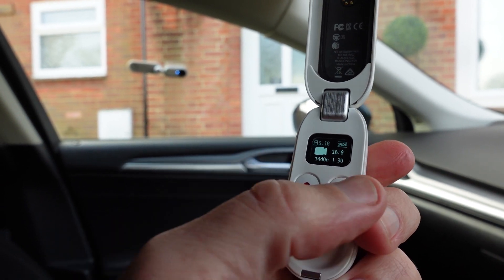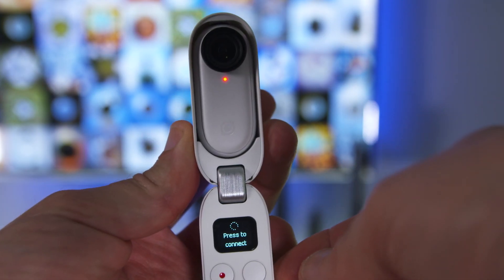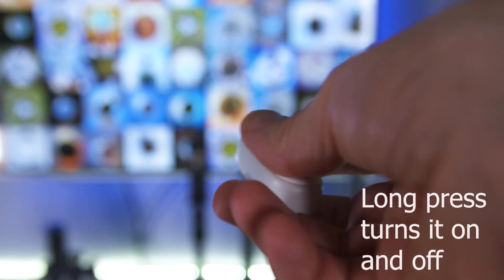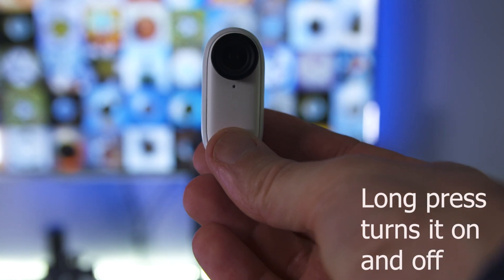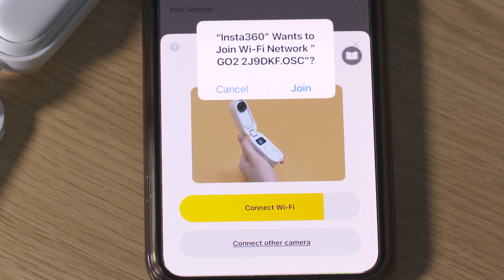Using it on a tripod, in your car, on a helmet mount or something like that works well. The third way of using the GoTo is independently out of the case, and this is my preferred and in my opinion the easiest way. To shoot this way you first need to jump into the settings in the app. Take your camera out of the charge case and long press the button on the front of the GoTo for a couple of seconds — this can be referred to as the action button or the record button. Ensure that your Bluetooth and Wi-Fi are turned on on your phone.